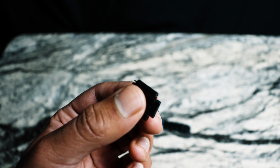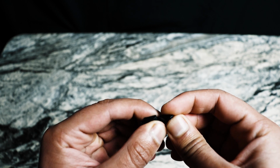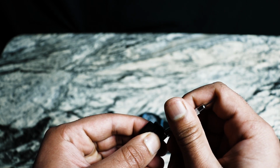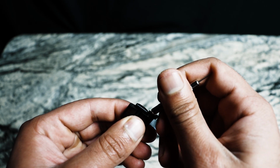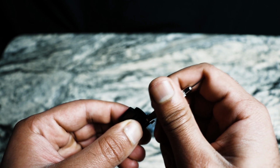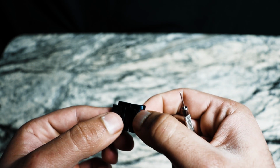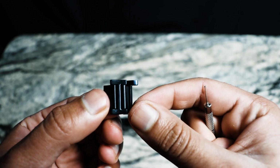Right, so what you want to do first is add up the links that you want to put in. For example, I'm putting in 2, so I'm going to be putting the 2 links together, as shown right here, guys, and I'm going to show you how to do it. You gently place the pin in the middle between the ebony wood, and then you put in one side onto the stainless steel link, and then using the push pin, you gently push the other side into the link, and there you go.